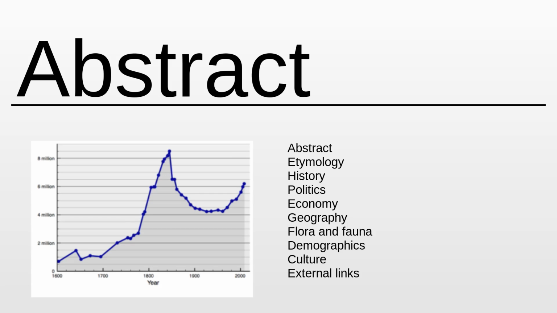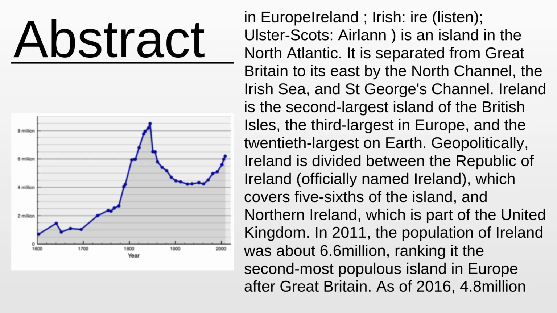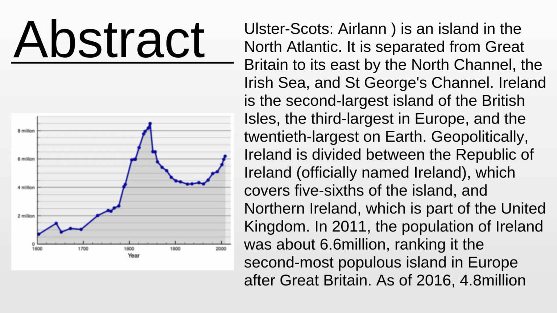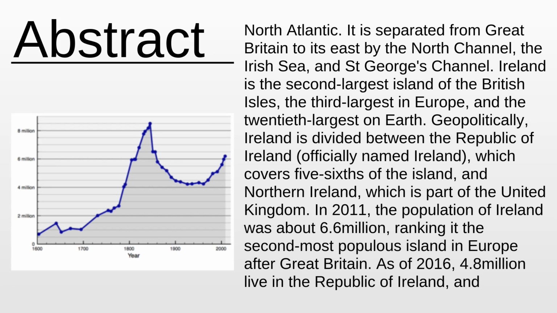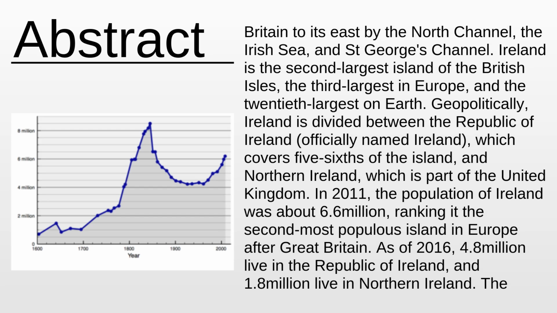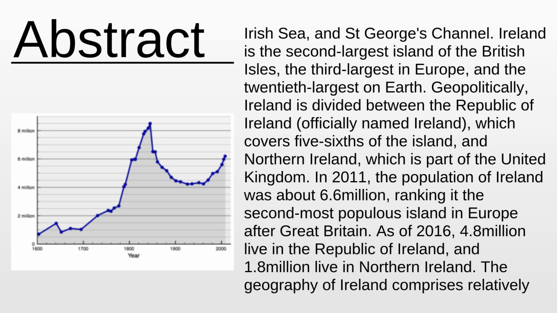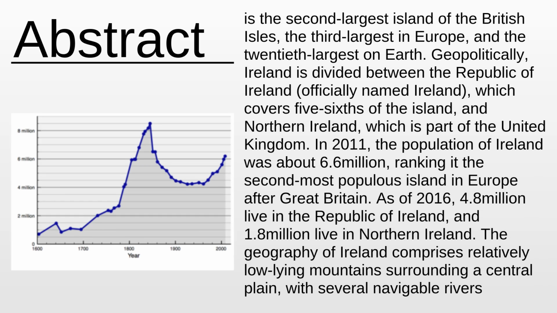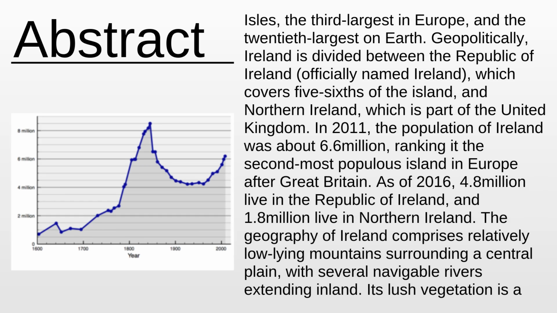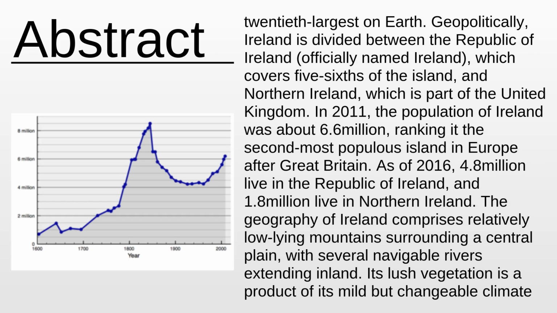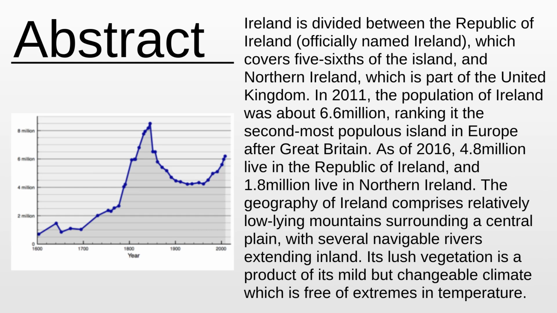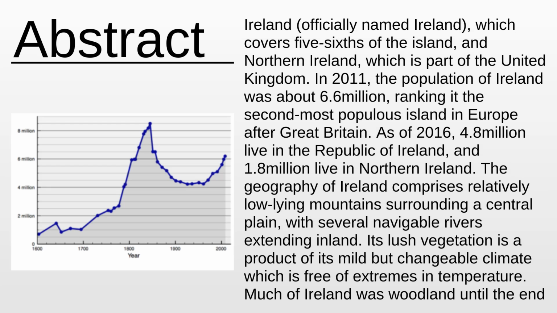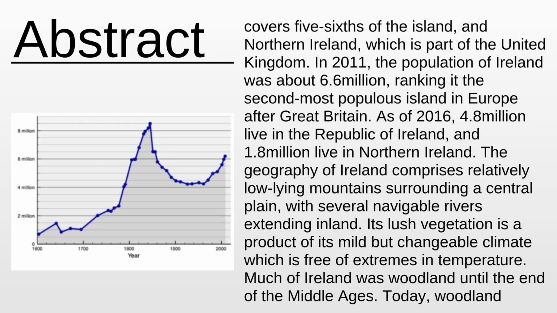Abstract. In Europe, Ireland, Irish, Ulster Scots, is an island in the North Atlantic. It is separated from Great Britain to its east by the North Channel, the Irish Sea, and St. George's Channel. Ireland is the second largest island of the British Isles, the third largest in Europe, and the 20th largest on Earth. Geopolitically, Ireland is divided between the Republic of Ireland, officially named Ireland, which covers 5/6 of the island, and Northern Ireland, which is part of the United Kingdom.